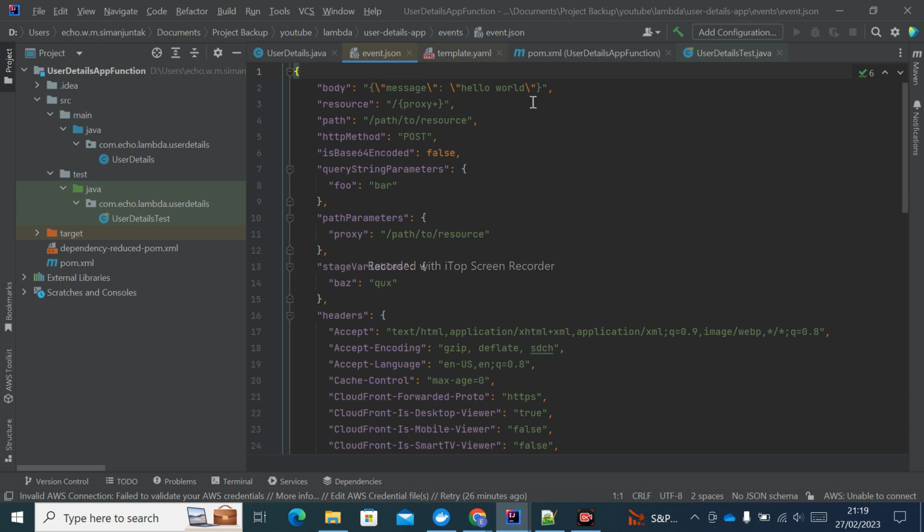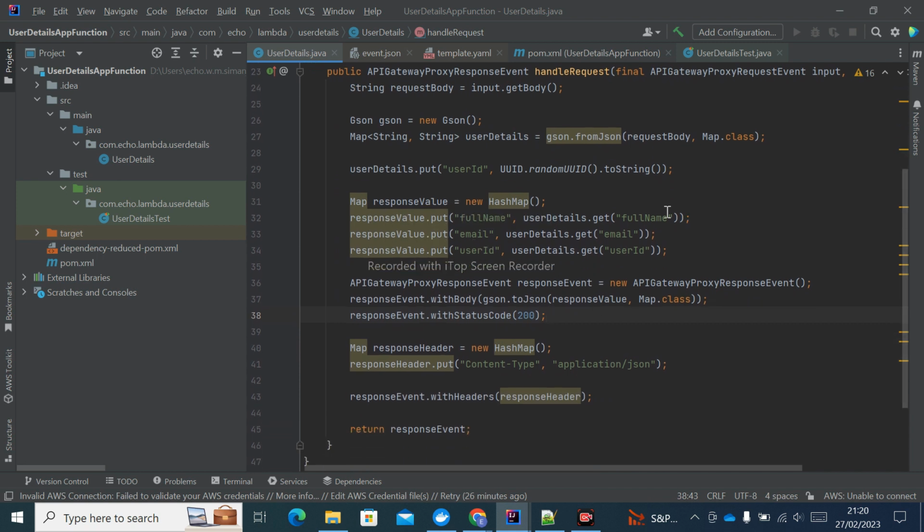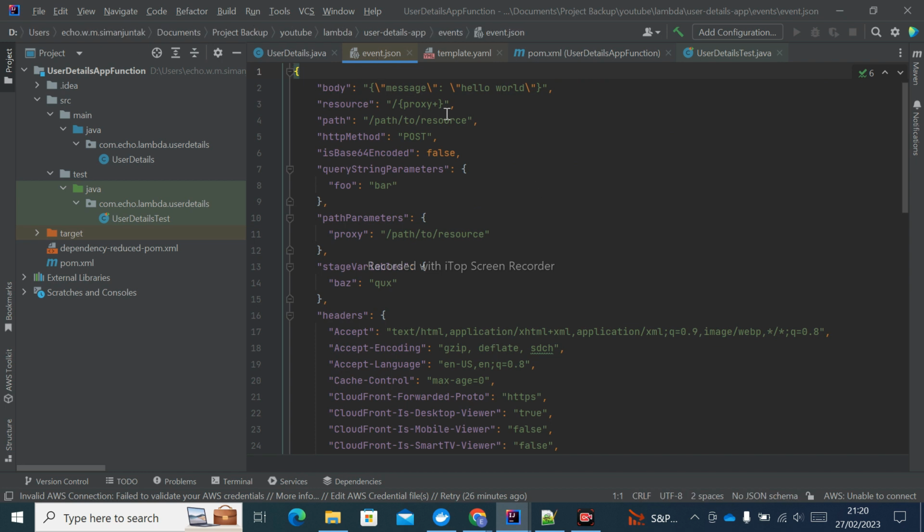Okay, we will look at our function first. So we will send a full name and email as a parameter. Okay, let's change it in event.json. I will change the message to full name, and then I type my name here, and then I put a comma.